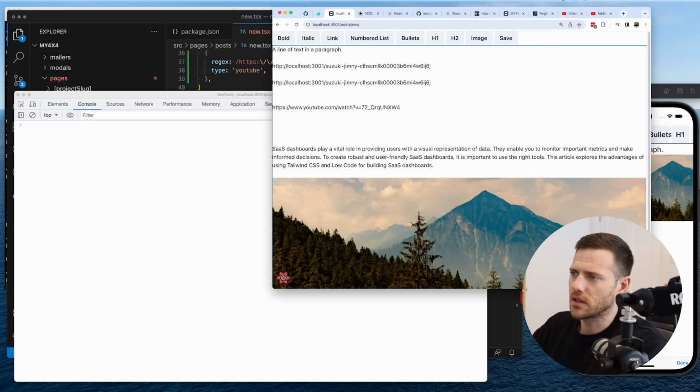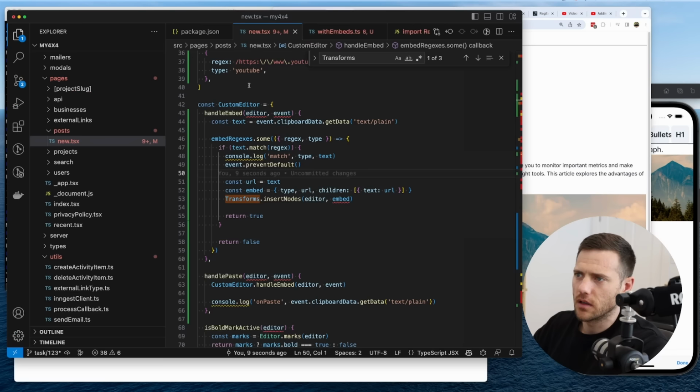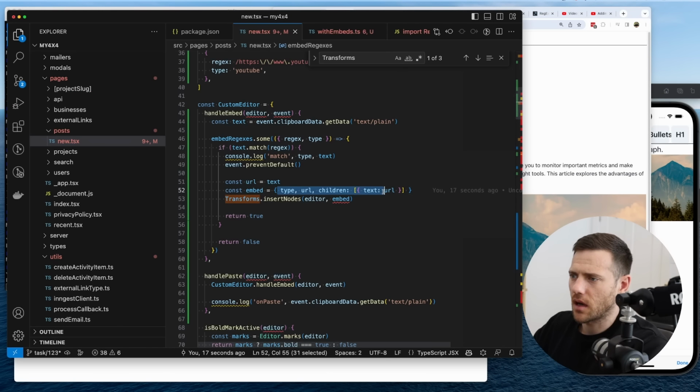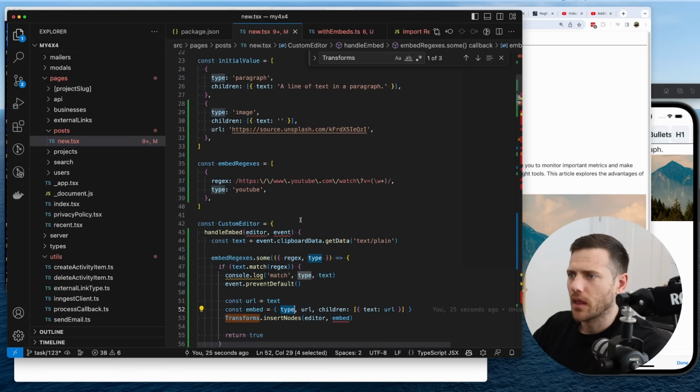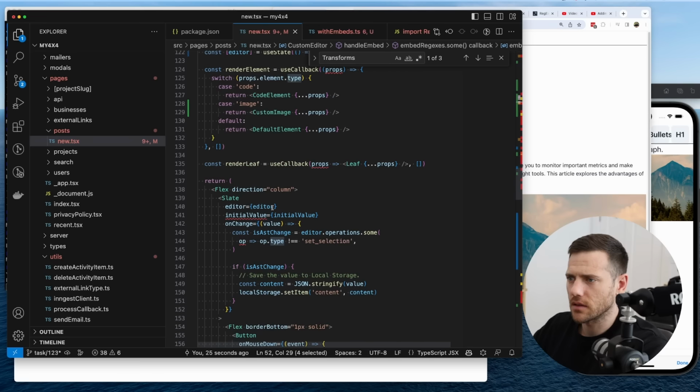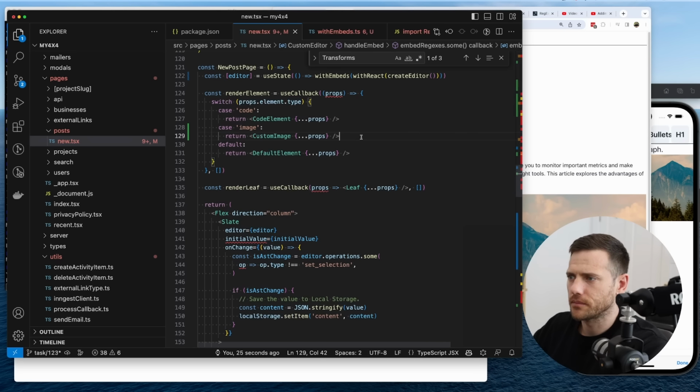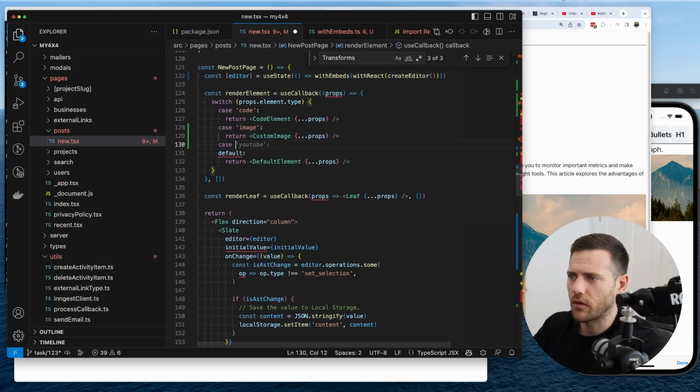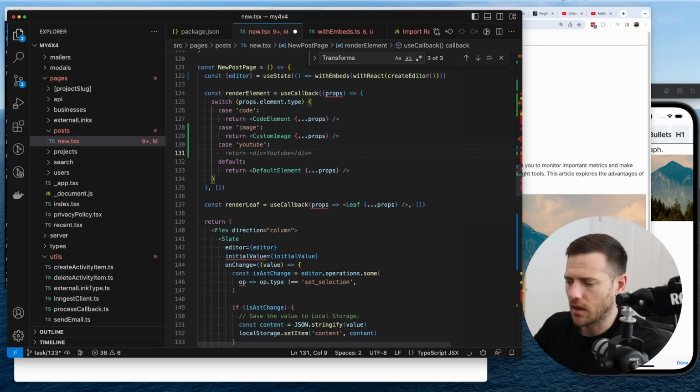But instead of inserting a straight type like this, we're going to create our custom type. Now we can actually already do something here because we know that the type is going to be set to YouTube. So inside of the render element, we can create a YouTube element now, right?